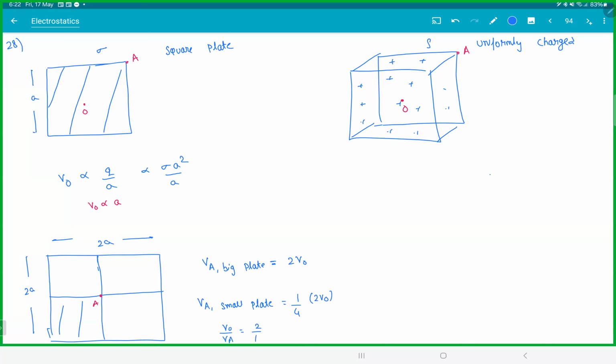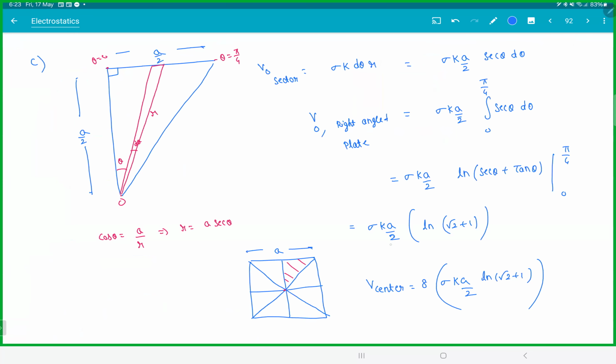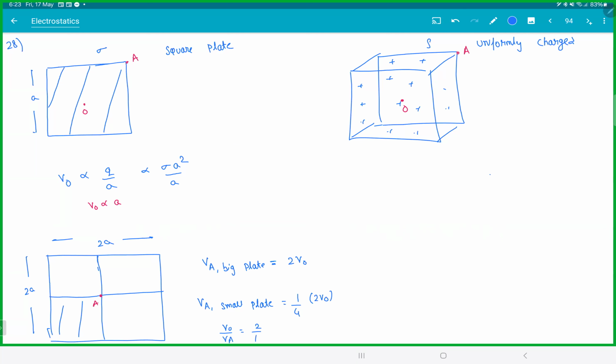Is that making sense? See, there is no integration, nothing. To get the ratio, this is the logic involved. Main idea is this: the potential should be in the form of k q by a to match the dimensions. Uske aage kuch number hoga. Think about it. Did you see this answer? It was the same thing. This was the constant number, ln root 2 plus 1. No, I don't care what that constant is. It will be same for all the shapes. Matlab, for given squares, the potential should be proportional to q by a. Now, can you do the same logic for the cube?